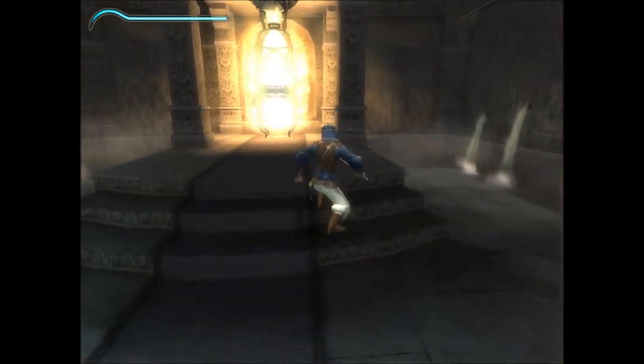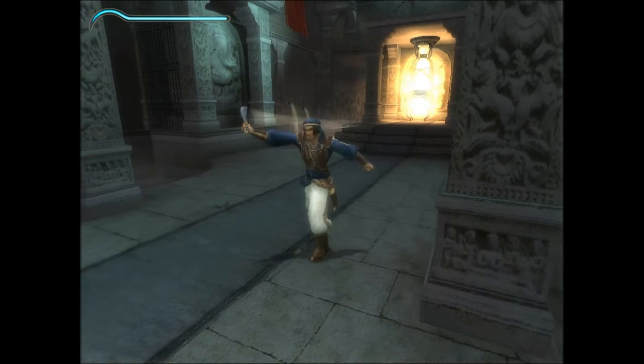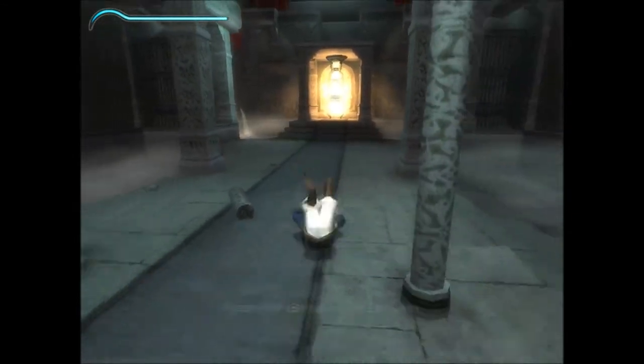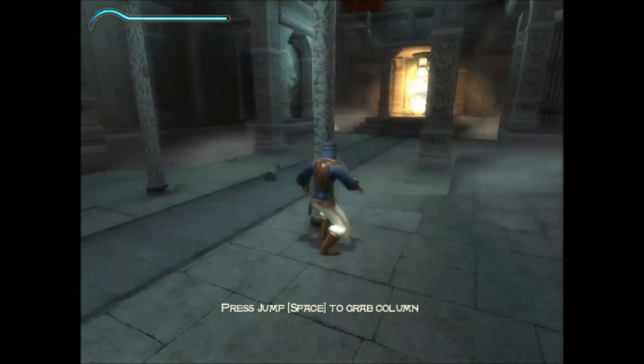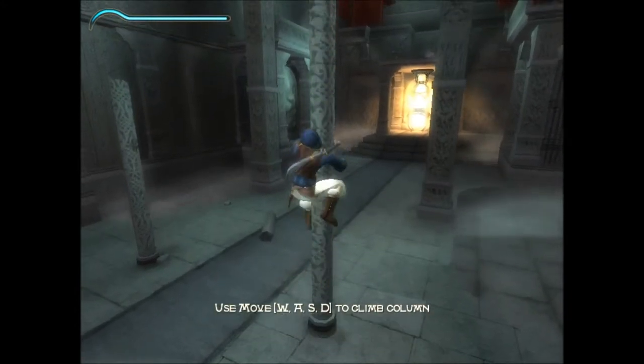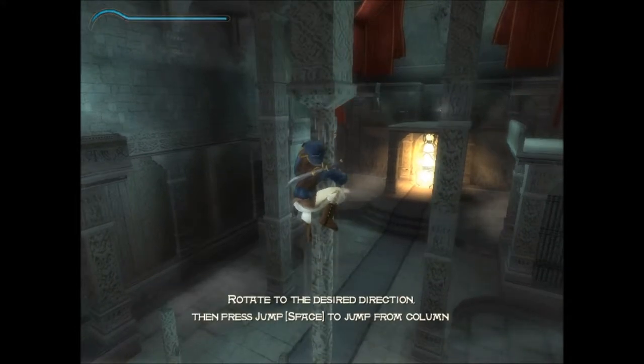Who wants some of my sword? Hi-yo! No, please, get away from me. Who wants this? Hi-yo! Oh wait, grab column. Dun dun dun. Dun dun dun.